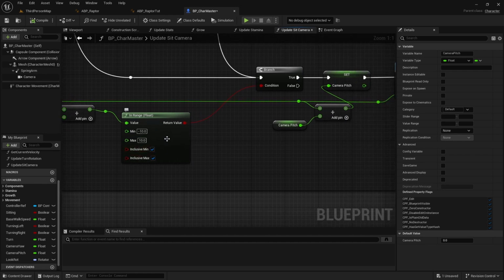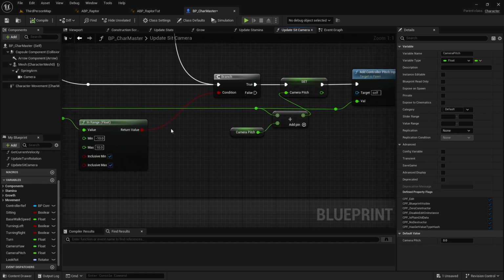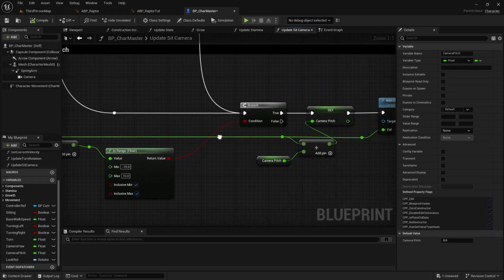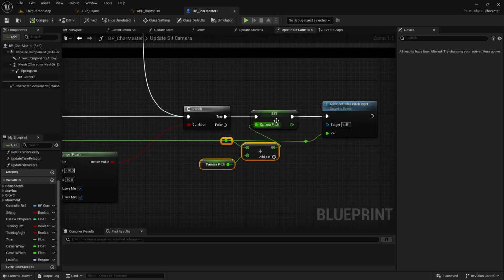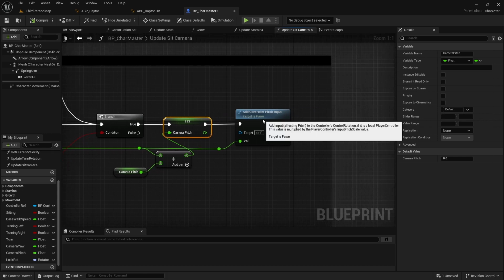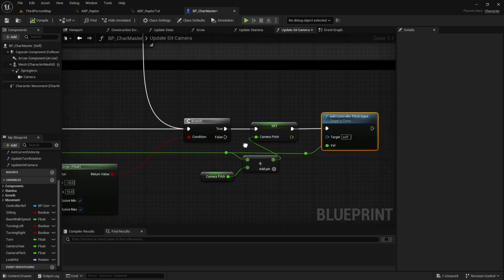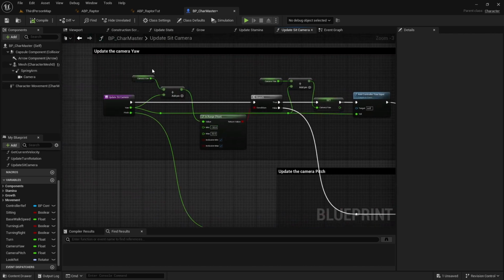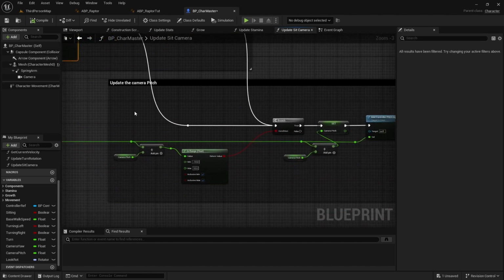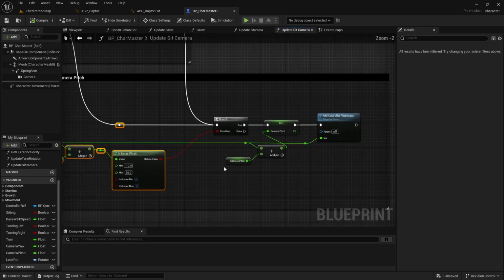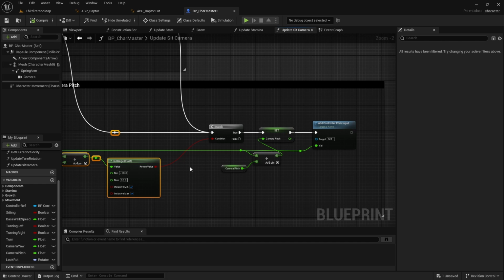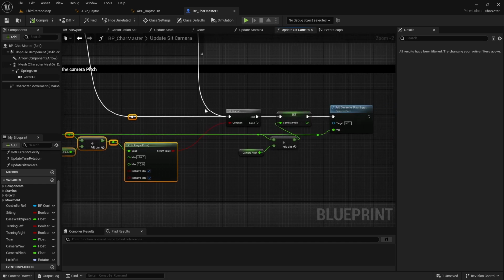So this is a good range that I found, but you can tweak it if you want. But if it's in a range that we're allowing for camera rotation, we're going to update it and just set that pitch, and then we're going to add it. And if it's not, we just don't do anything at all. So it's kind of the same thing, but here we're basically just clamping it to a number for our pitch and our yaw to determine if we're within range of that rotation that we want to have. So this is very, very simple.